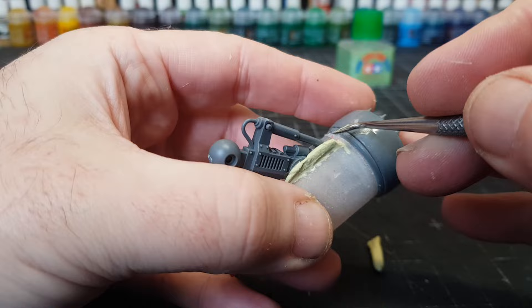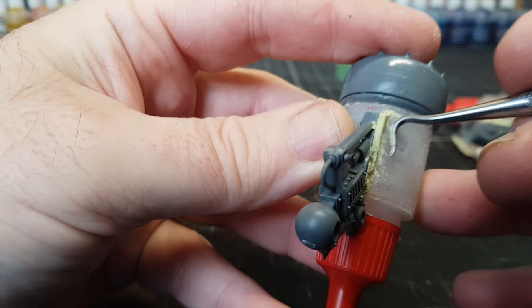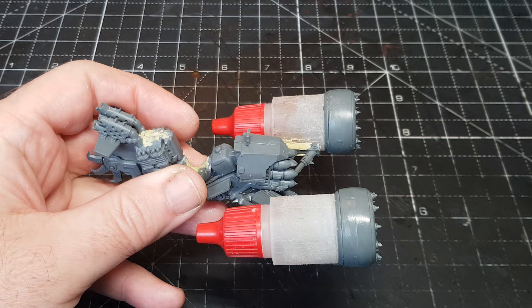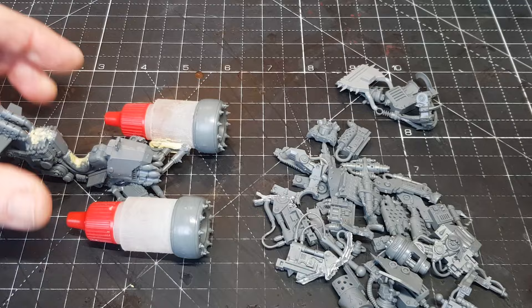Using super glue for gluing bits together that aren't all GW plastic. Using some old filler - not the blue stuff because the blue stuff is pretty expensive and great for finer work. This is the cheaper two-part mix which dries really well, but you can't really do too much high detailed work with it. And there you go - loving how this is looking, definitely looking like a pod racer.